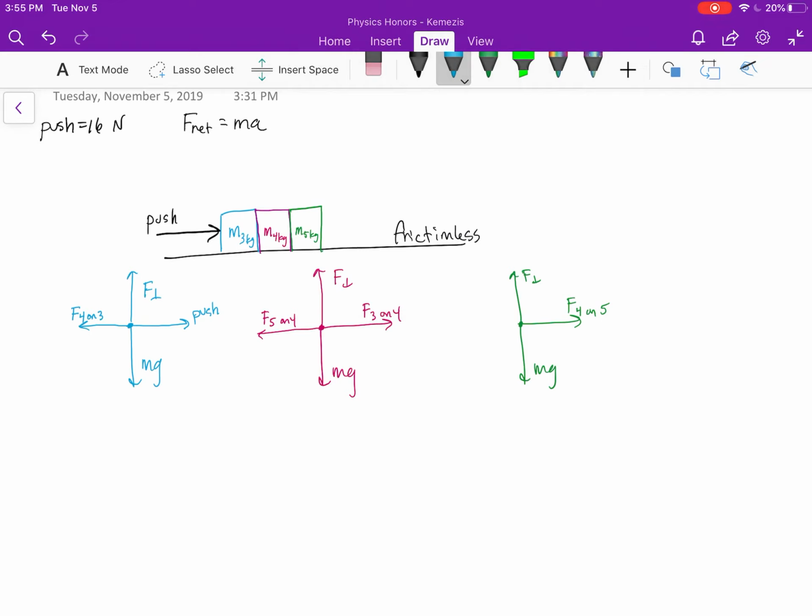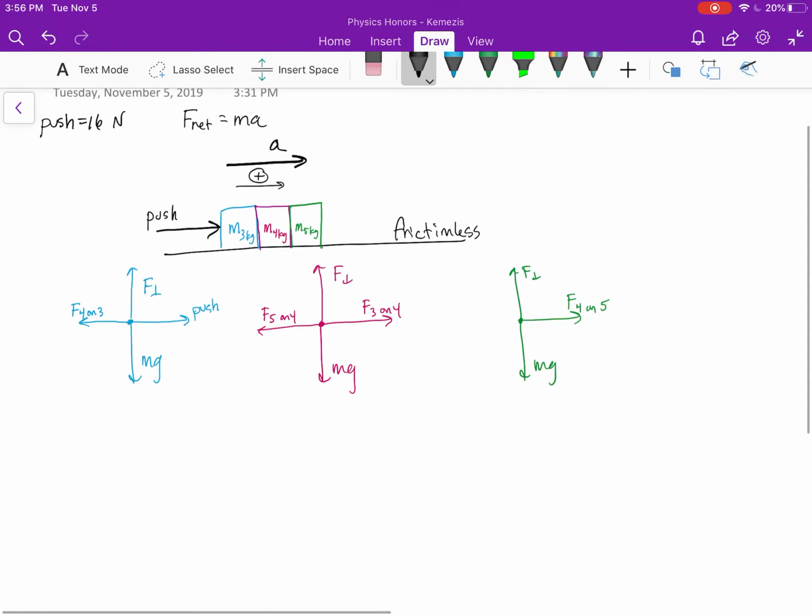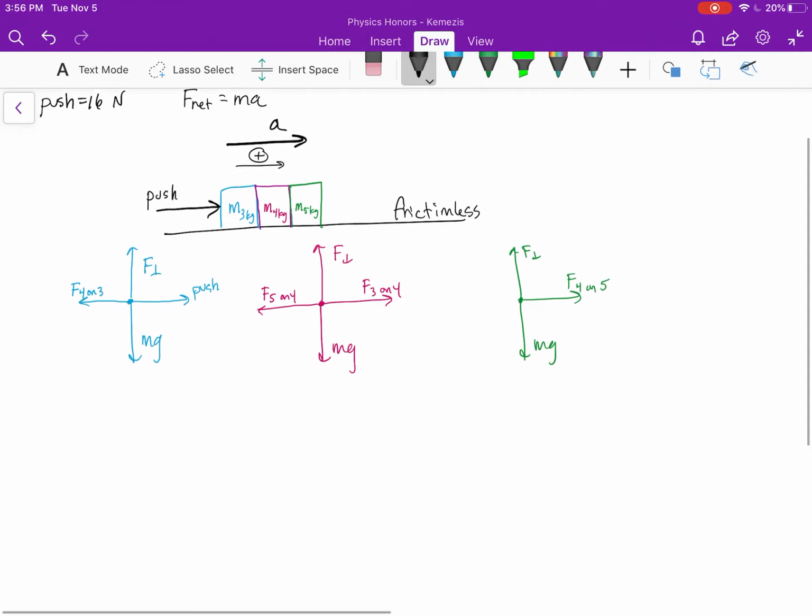And the question is for us, what is the F net? And that's the whole point of the free body diagram, to figure out the net forces that are involved with our motion. So this says that it moves the things forward. So we're assuming that it was at rest, so we have some acceleration going to the right. And I'm also going to call the right positive, just to give ourselves a frame of reference, and we can have negative forces and positive forces.